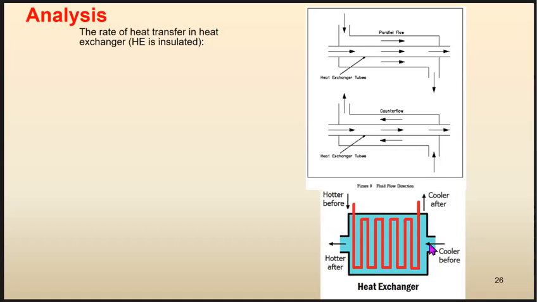Okay, so what is the heat transfer in the cold side? The amount of heat transfer is mass flow rate times the specific heat of the fluid at the cold side times the temperature difference. This is the total thermal energy change at the cold side. What about the hot side? We have a similar equation. As long as we don't have a phase change and we only have temperature increase or decrease, then these two equations give us the amount of thermal energy change in each side.